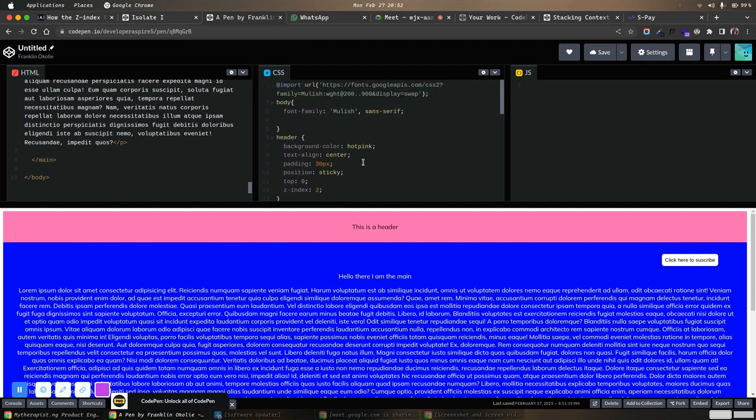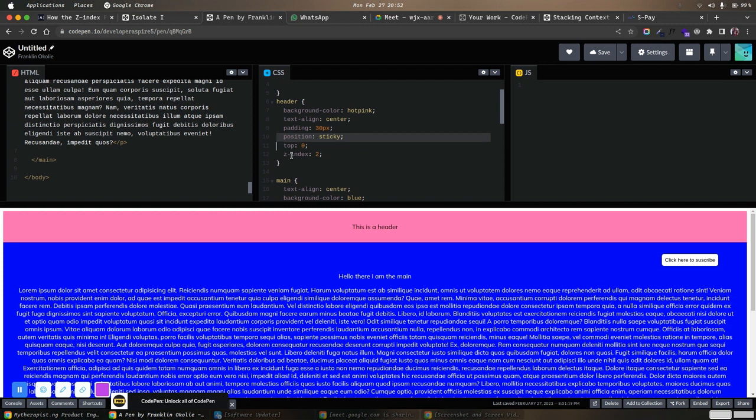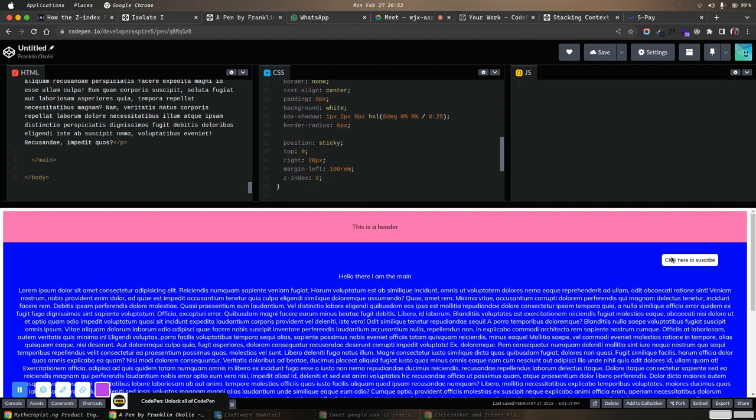This is simply because if you go through the code, this is the header. Because the header is last in the stacking context, we know that the blue box will come over it, and we don't want that. So we added position sticky, making it stick to the top. Then we added z-index 2 so that it is above every other element in the DOM. Fine. Now when we come to the main, we just define position relative because we want this button to stick relative to this container.